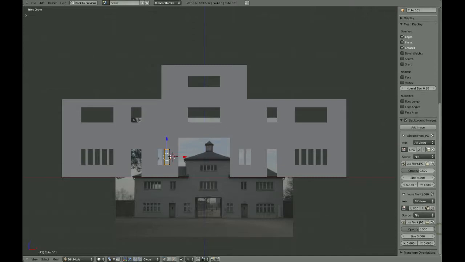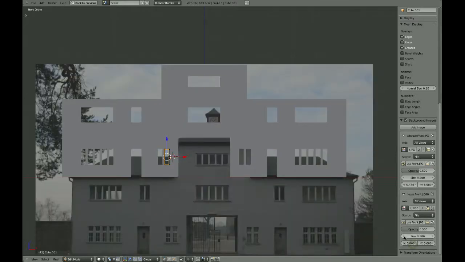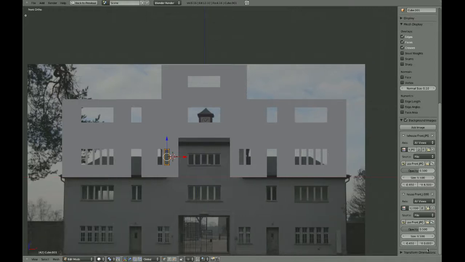Back again. Then we just need to use these settings. So 9.5, minus 0.45, is it? Yep, minus 0.45 and 6.5.